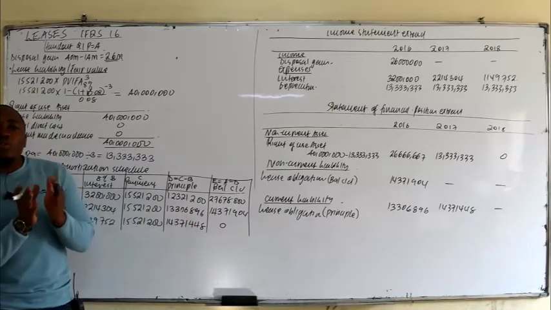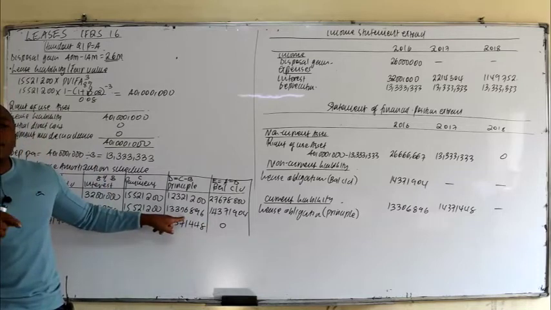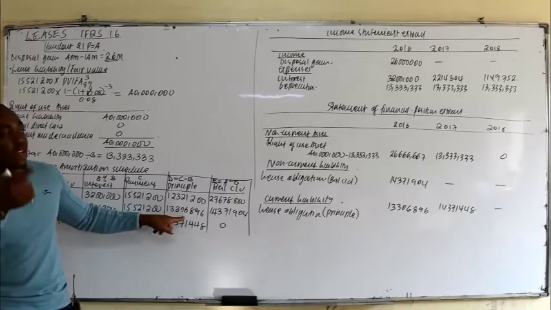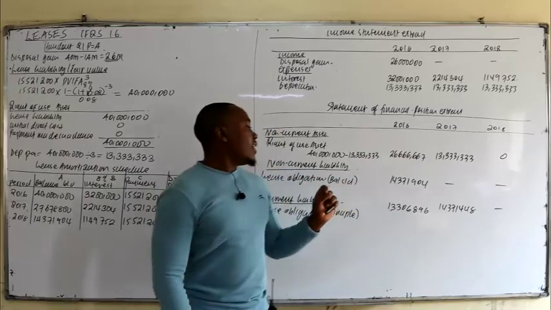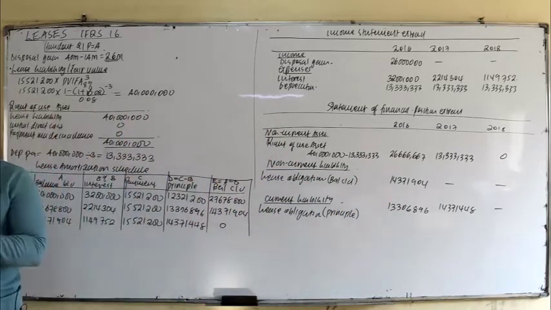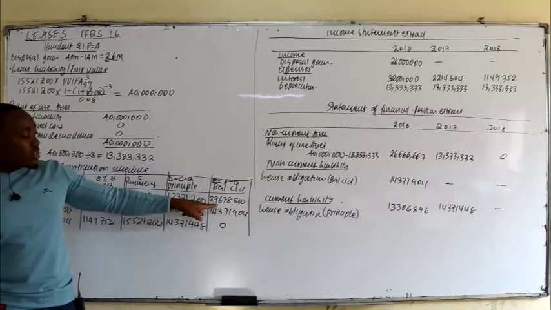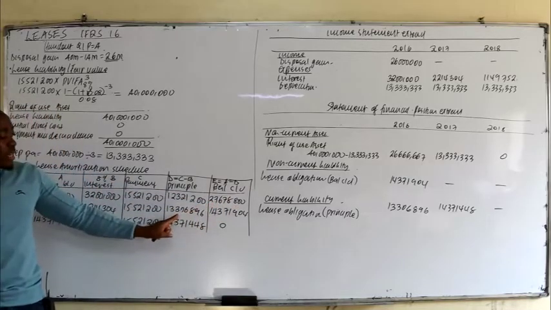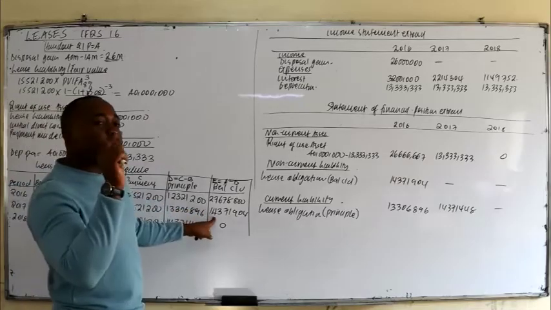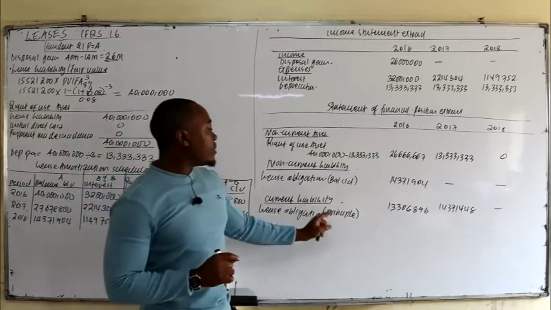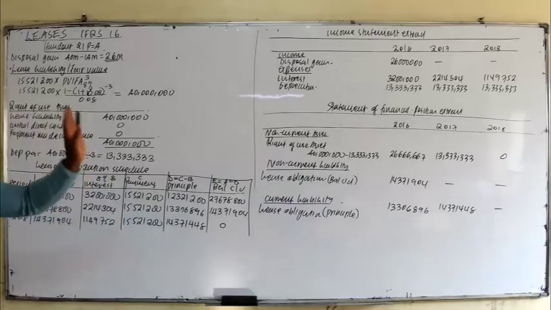So within 1 year, what you're able to pay within that 1 year, the difference has come to 13,306. That one is what we call a current liability. What you're able to pay within the next one financial year. And that's what we had here, 13,306. What is the non-current liability? What you are not able to pay within the next one financial year. So the balance at the end of the year was 27,678,800. We paid 13,306,896. So the balance was how much? 14. So that means 14 we are not able to settle within one financial year, and that one becomes a non-current liability. 14,371,904. You can copy.